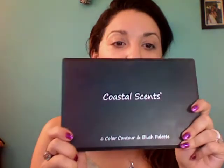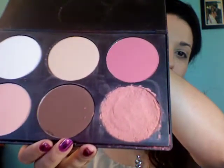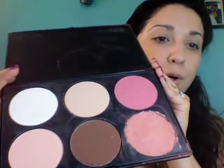So, the easiest thing you can do for contouring is to buy a contour kit. Loads of people sell them. One of the cheapest ones you can get is the 6-color contour and blush palette. It comes with blush as well. I had to repress my one blush, that's why it looks so disgusting. That's the first thing I've ever repressed actually, but it broke in my bag.